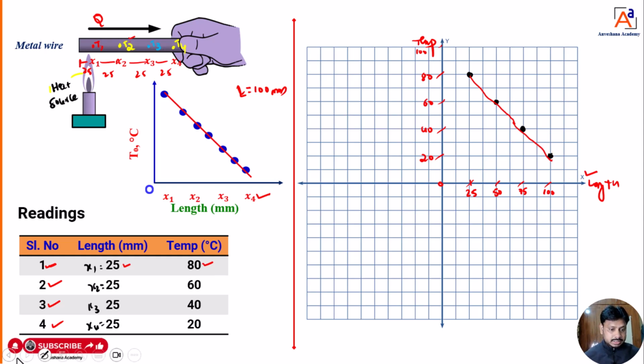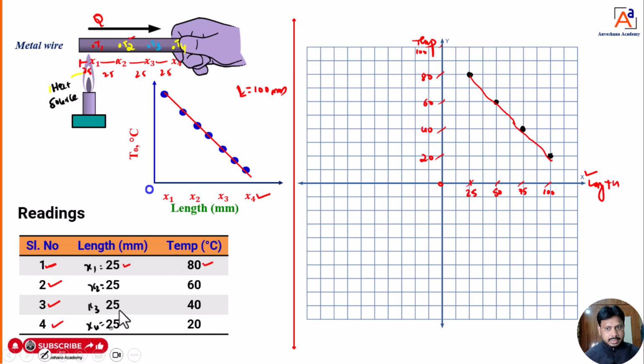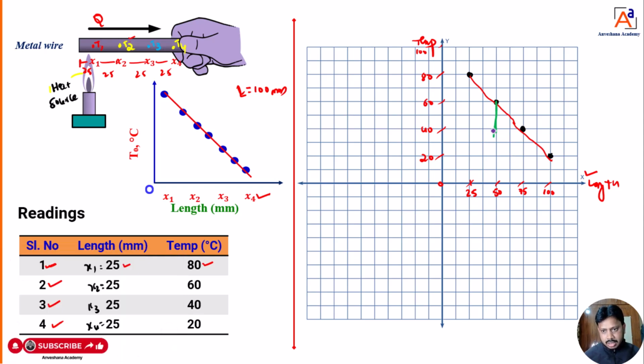Then what I will do, dear students, I will draw one vertical line and then one horizontal line. So what is the vertical line? You can see here now. I will take any 2 points. I will take this point and draw one vertical line up to here. Then I will draw one more line horizontally. This is point 1. This point and this point I have taken, 2 points.